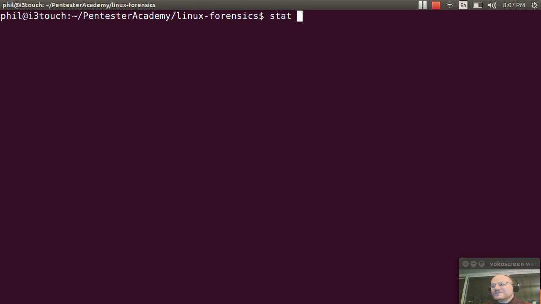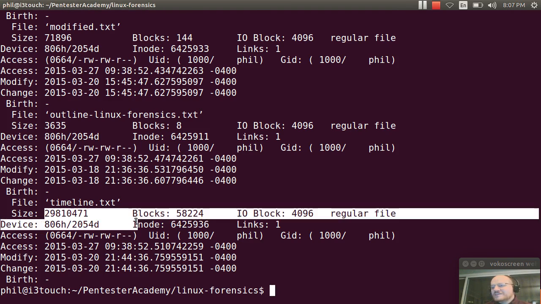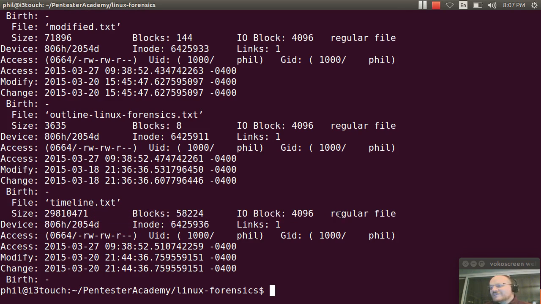So for example, I'll just say stat star.txt, and it gives me some information on various text files that I have, such as their size, blocks, IO block, what kind of a file they are, what inodes are being used, etc. Also timestamps. So that's one way I can get information.